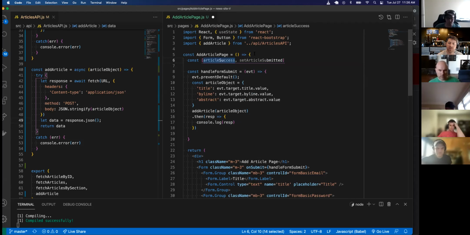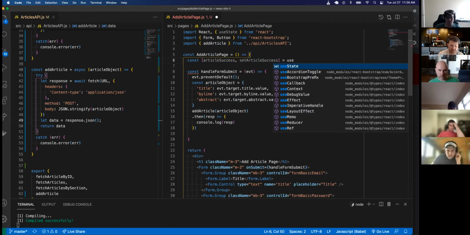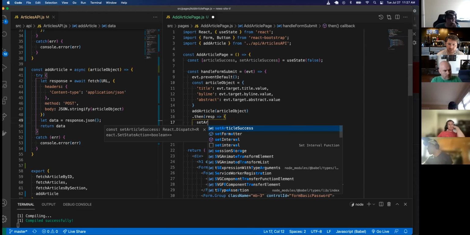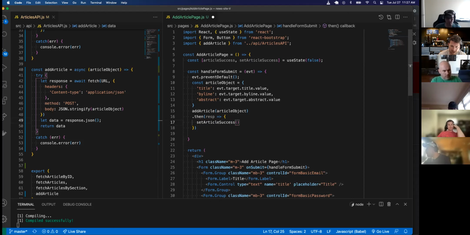That's what I want to call it. Article success. I probably should call it submit article success. But initially it's going to be false. That's the initial value. And down here, once I get the response back, I can say set article success, and I'll set that to true.